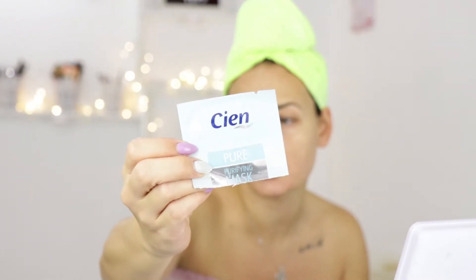That feels so clean and so soft. Now something I didn't do today but I usually always do when doing a facial at home is applying a mask. I'm currently trying masks from Lidl and I'll update you on how they perform. Today I chose not to use one because I already used the salicylic acid and the marine hyaluronics — I don't think my skin needs yet another mask. Yesterday I used a purifying mask from Cien. I'm filming this for my Bulgarian channel but I'll also do a video in English to let you know how the masks perform.